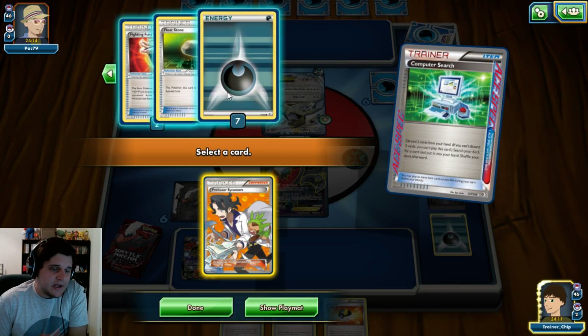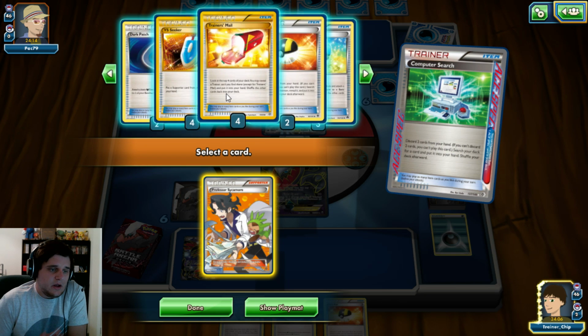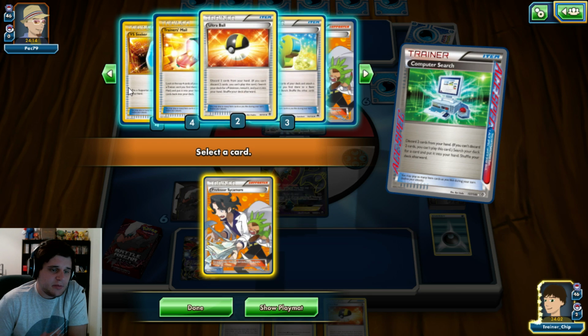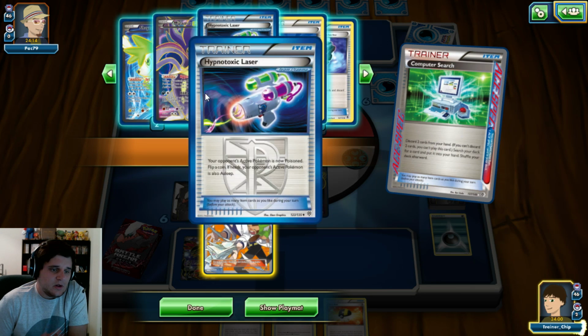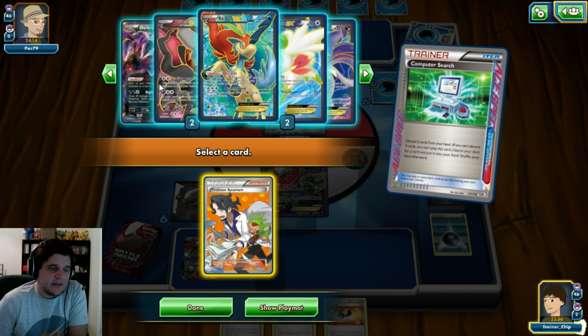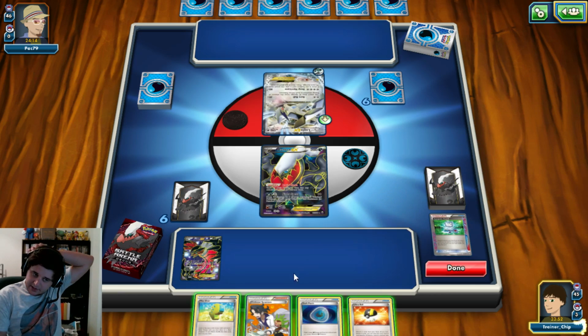Looks like we prized 2 Dark Energies, a Sycamore. We have our Ninja Boy. We prized an Ultra Ball. Just trying to figure everything out. We prized a Laser. And I think that's just about it. So not too bad. There's something else, I think, but I didn't catch it all.